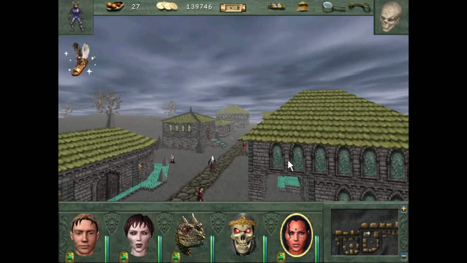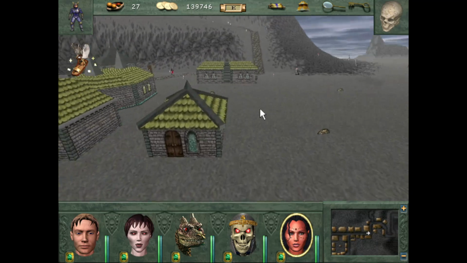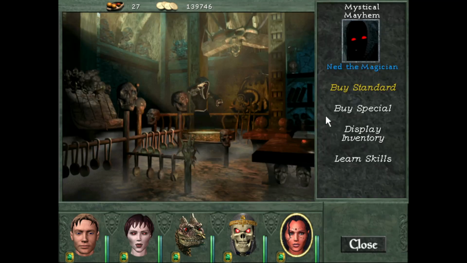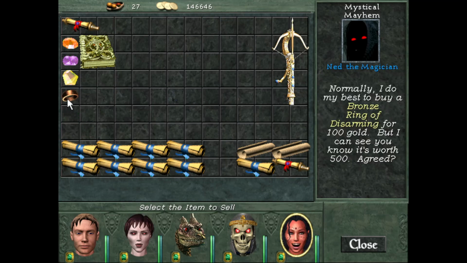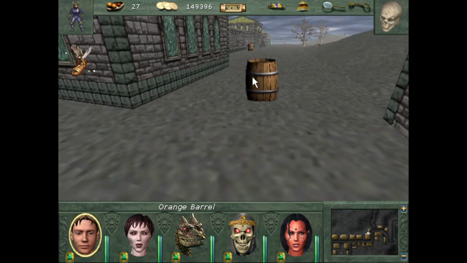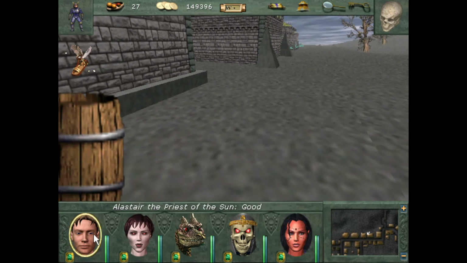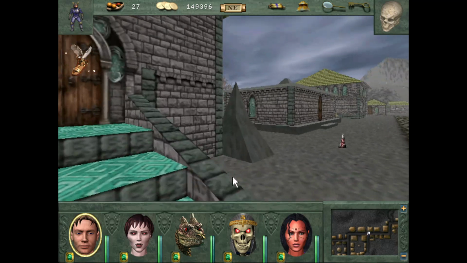Well, let's start off by selling some of this junk, and then we'll just go back to training. Selection of heirloom artifacts. Come back soon. Alright. And a couple barrels that we can snag along the way as well. Okay. Now we can go back to training.